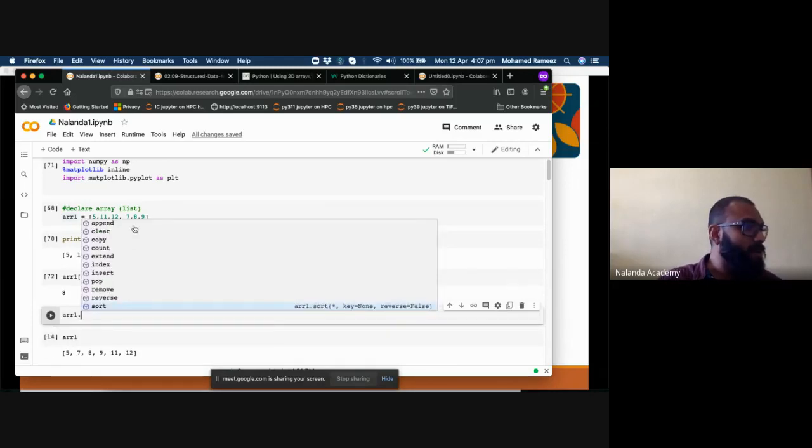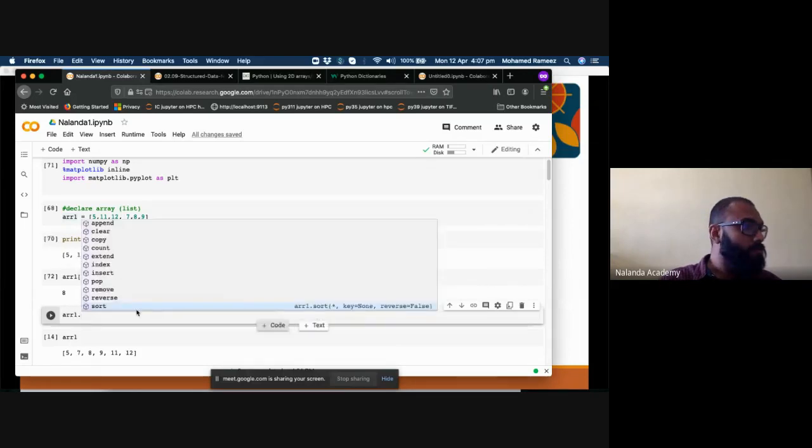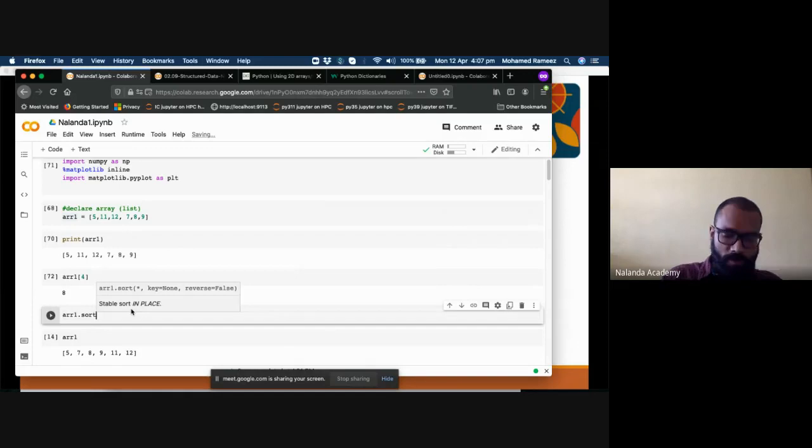You see that I get to see the list of possible things I can do with this array. And so you can, for example, do sort, because you saw it there. You can do that, and the array is sorted.